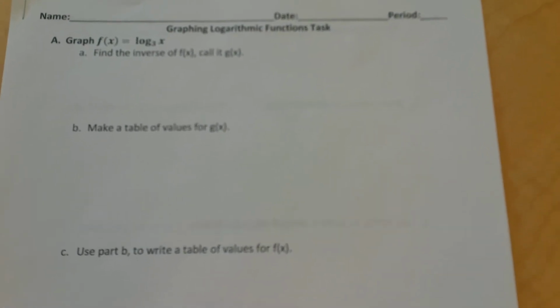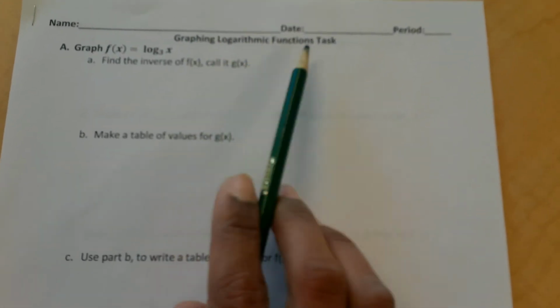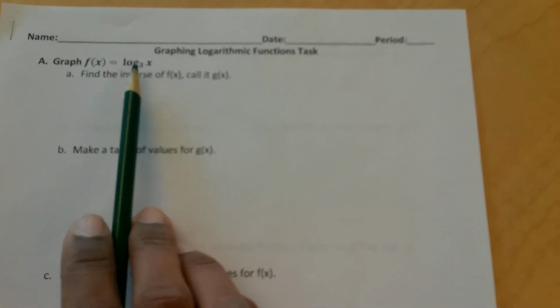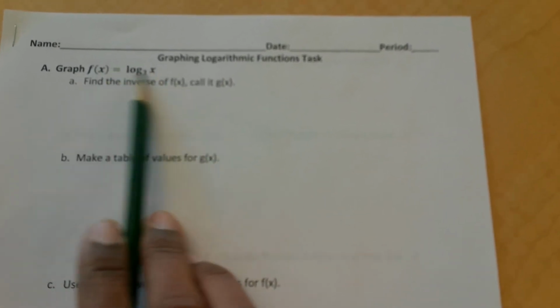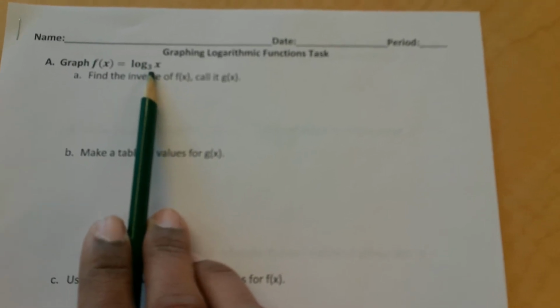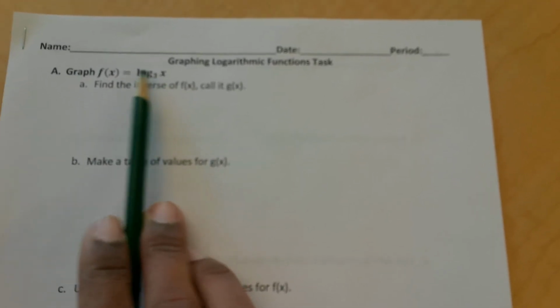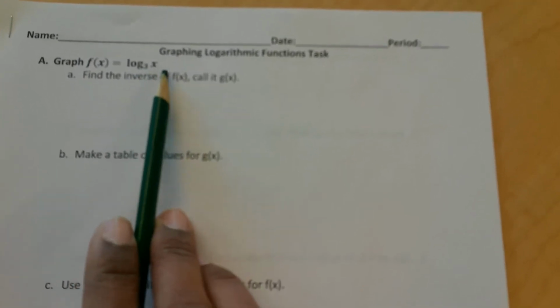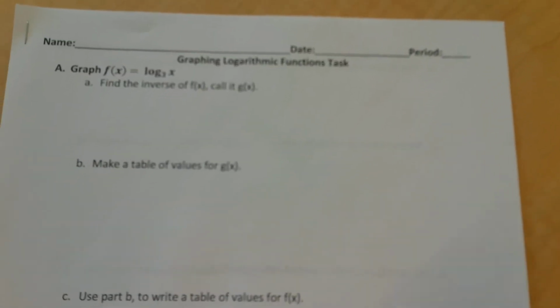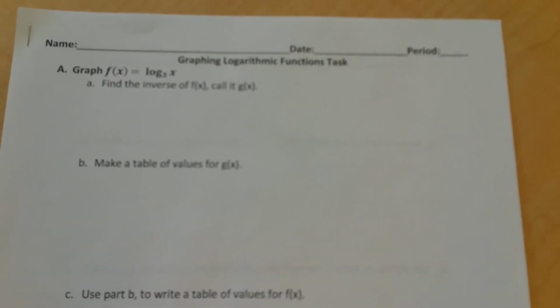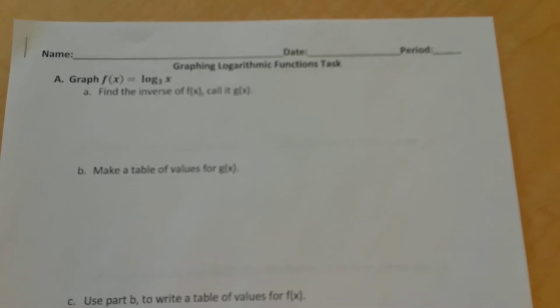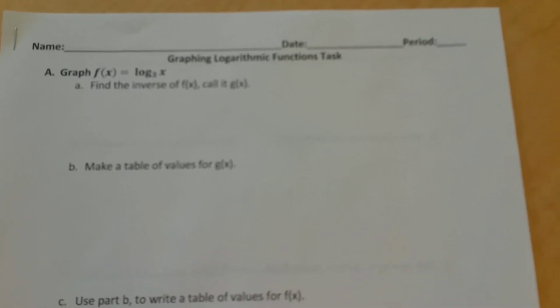Okay, the goal of this lesson is to learn how to graph logarithmic functions. If you remember from last class, a logarithmic function is a function that is the inverse of the exponential of the same base. So, for example, this log base 3 of x is the opposite of the exponential function 3 to the x. Now, in order to graph this function, we are going to need to take a look at the inverse, because actually graphing the log function is not a simple task.